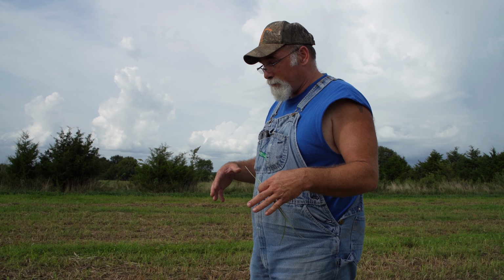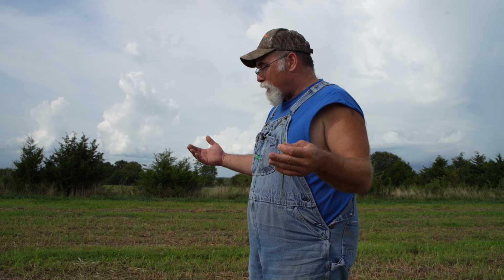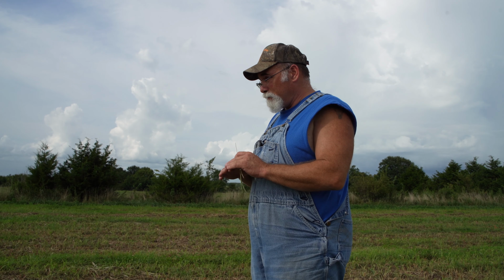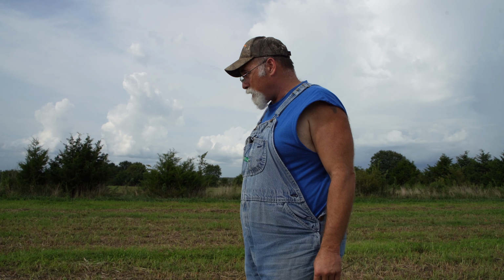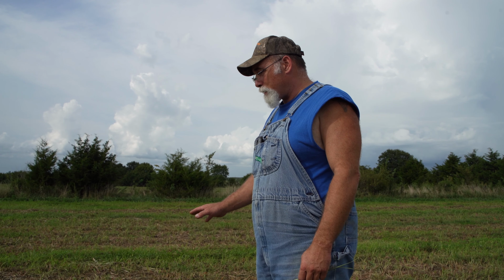Before, if I didn't spray any chemicals, whatever I planted would get smothered out by mare's tail and foxtail that grew naturally back here. Well, when I started the rye, I virtually eliminated any need for chemicals, because the rye choked out the mare's tail. It didn't choke out the foxtail, but the foxtail just added to my tonnage when I baled the Sudan grass, so it wasn't hurting anything. So I didn't have to spray any chemicals. I'm proud of the fact that the last 2 years this field has not had a drop of chemicals.